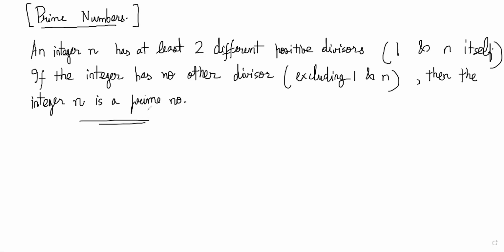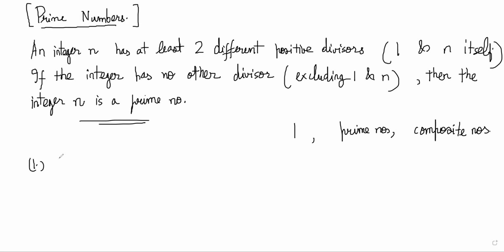So basically, there are three kinds of positive integers. One is a special positive integer. Then there are two other kinds, which are prime numbers and composite numbers. Composite numbers have divisors other than 1 and n itself. They have some more divisors, whereas prime numbers only have two possible divisors, which are 1 and the number itself. Right? So let's look at some of the properties of prime factors.